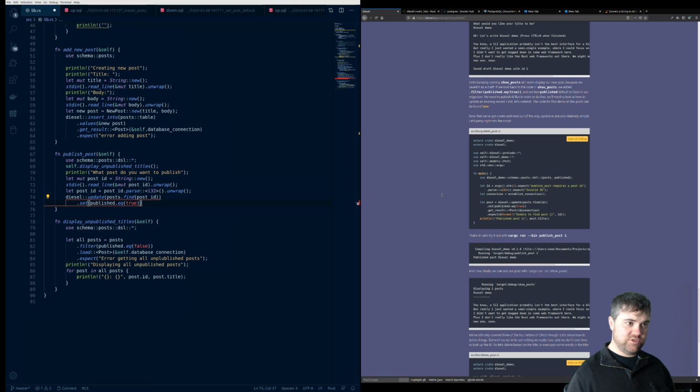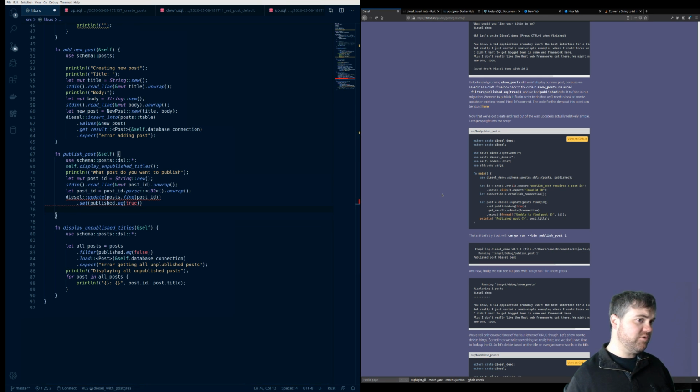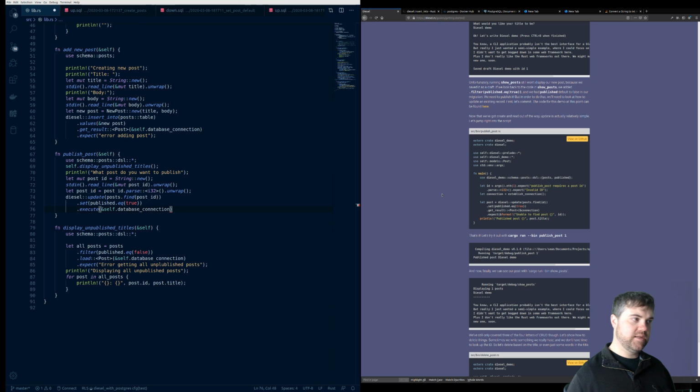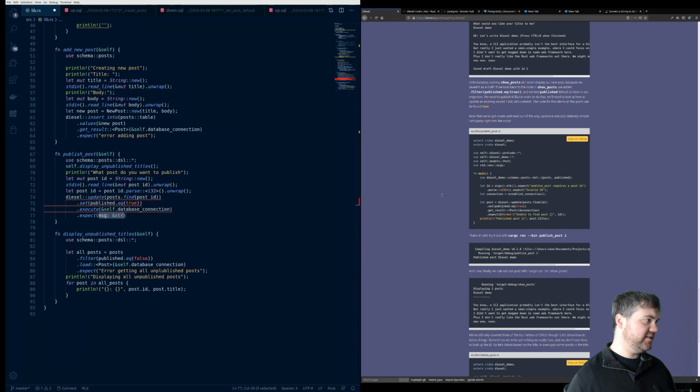We don't need to get the results. So because we're not going to get the results, we need that execute. True, self.database connection. Then our expect: error publishing post.